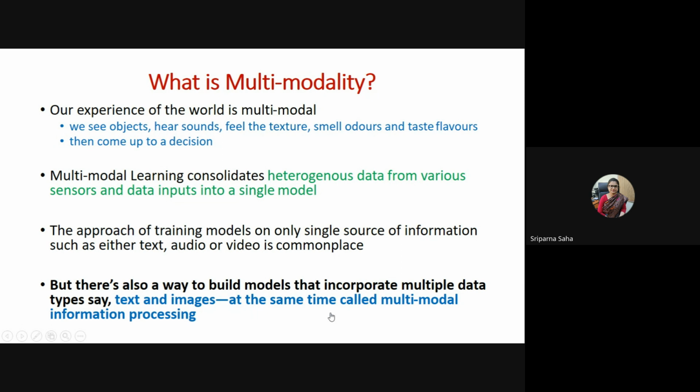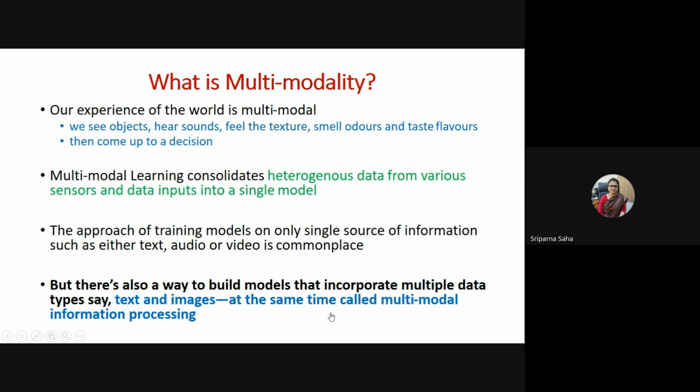In every domain, for example social media, suppose we purchase some product from Amazon or any online platform, but we are not happy when the item was delivered. So we are writing a complaint about the particular product. We are not only writing the textual complaint, but also uploading the image of the product, or sometimes the video of the defective product. So this complaint is also multimodal.